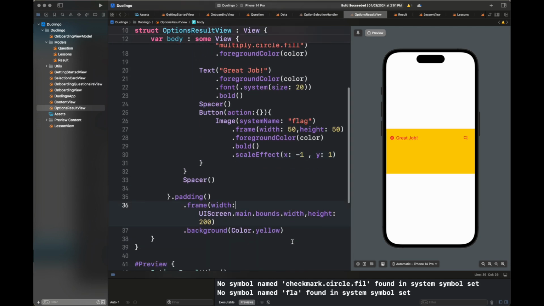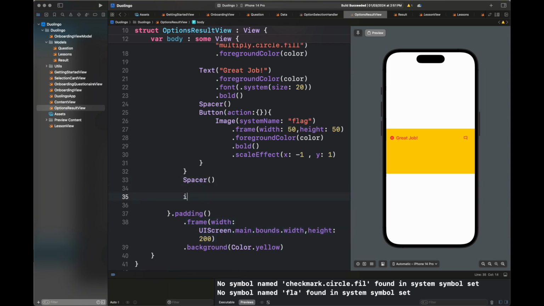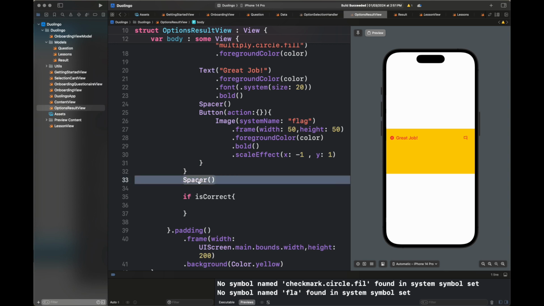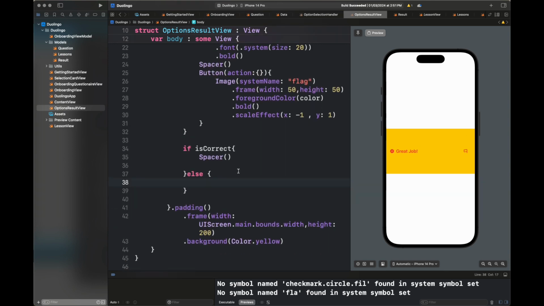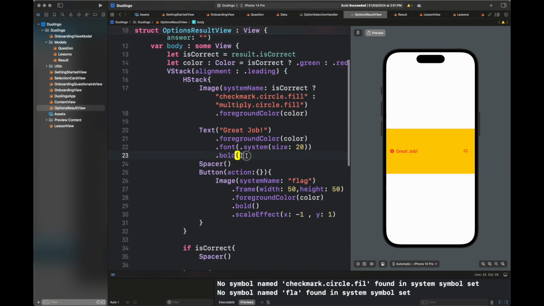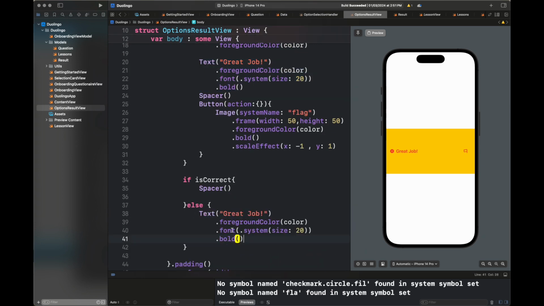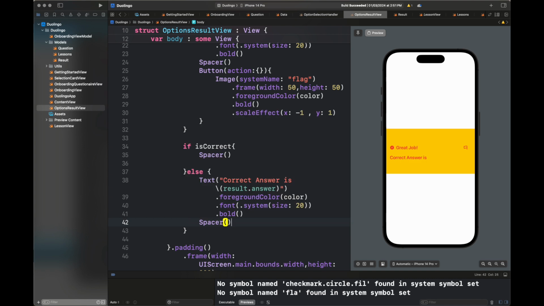And here I am going to add an if else which is going to display the correct answer in the case of three screens, which are basically the screens of only sound, only text, and word with sound. So the correct answer, result.answer, is going to be printed here. Since we are passing nothing here, nothing is printed inside the preview.